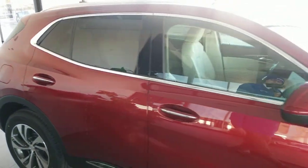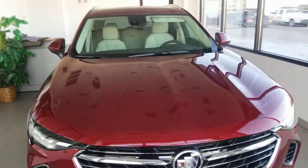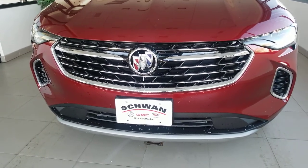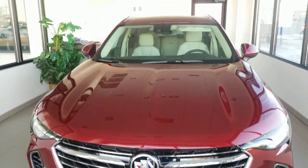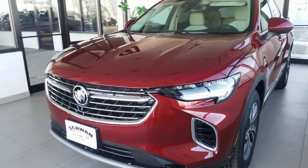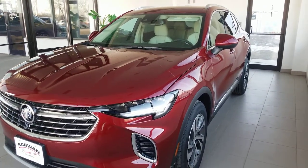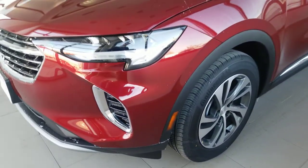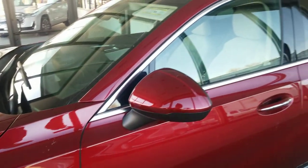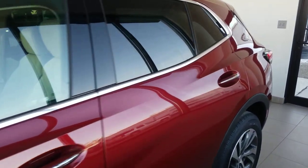Another nice thing they did with these all-wheel drives: the Envision up until 2020 was the only all-wheel drive model in the GM fleet that did not allow you to turn off all-wheel drive when you didn't need it to save on fuel economy. With this new generation, they have added that clutch system. Now you have several modes similar to our Cadillacs where you can turn on and off that all-wheel drive function — switching from touring mode, which is front-wheel drive, to all-wheel drive, or even sport, which gives a little more power to the rear wheels.